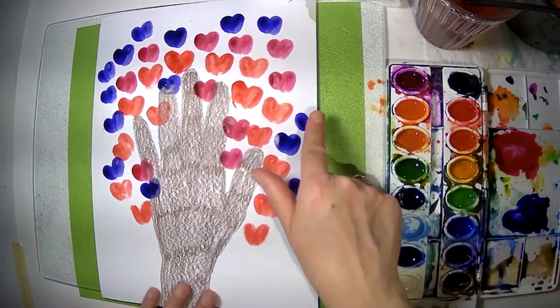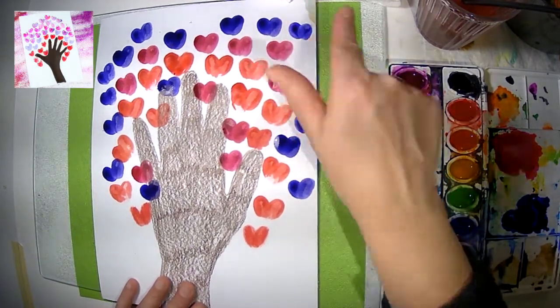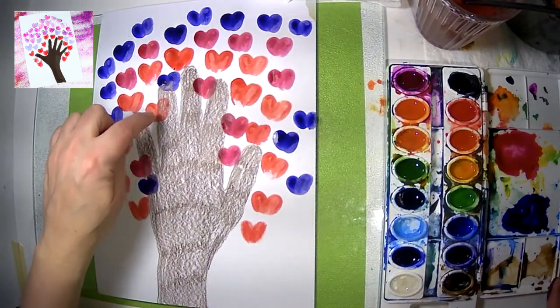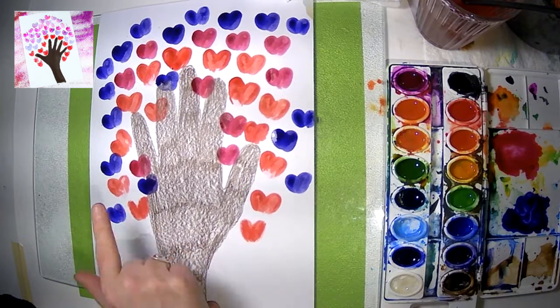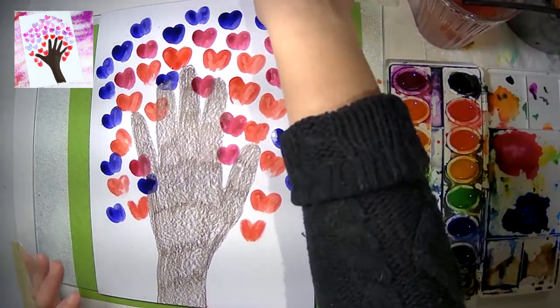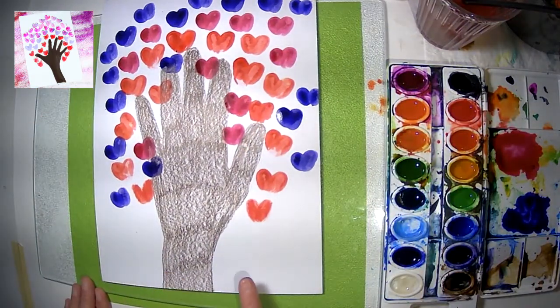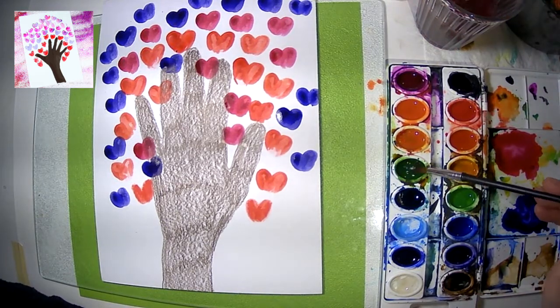Now, you could go back in and paint the tree. Now that I got some hearts on here, I don't know if I want to do that. But I do want to switch colors. Whoa, that's wild. There's so many hearts. Maybe on the ground I'll put little green ones like grass. Let's try that. I don't know. Just having some fun here.